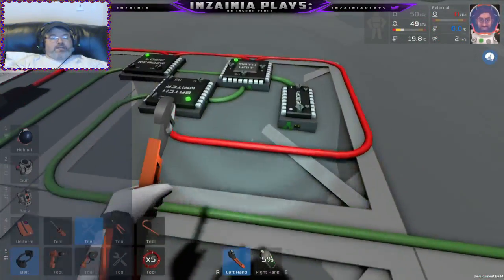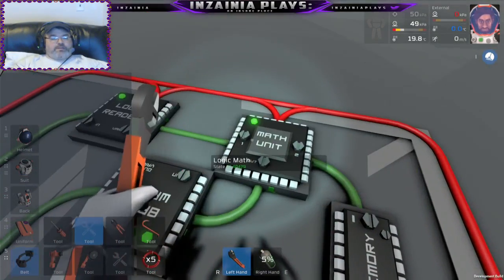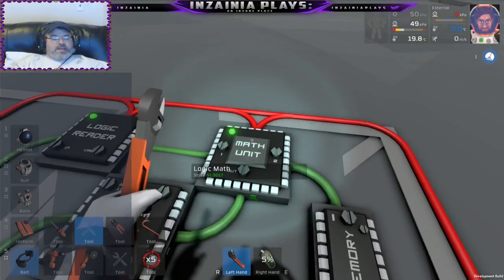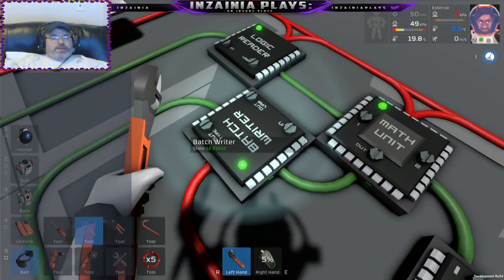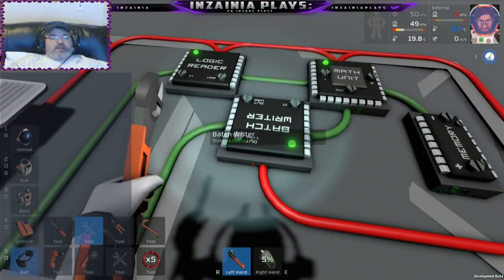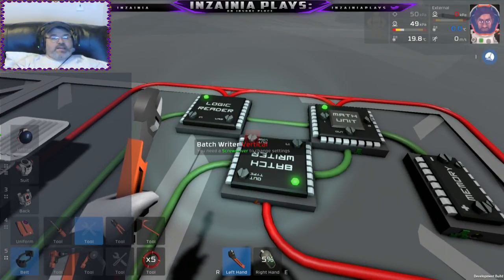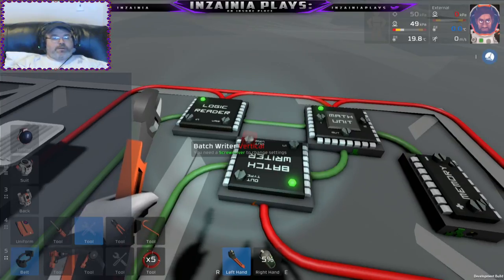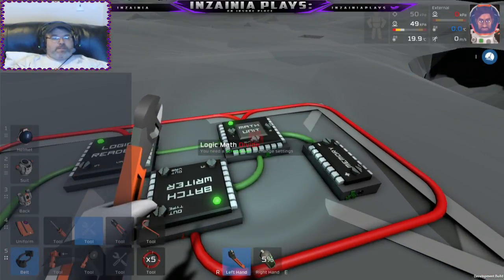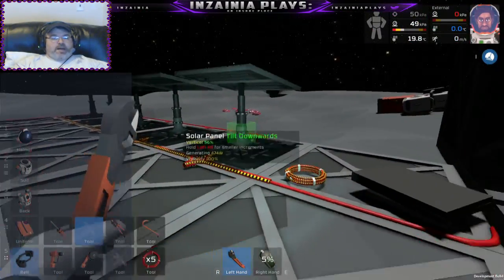So you connect the math unit to the memory chip and to the logic reader. It does the divisional math, and you set this to divide, and then it sends that number, whatever it happens to be, which the angle right now is 52 point whatever, to the batch writer. The batch writer then is set to solar angle, and you can change what portion of the solar panels' angle to affect, and I've got it set to vertical. So it takes the number that the math unit gives it, and then it writes that to all of the solar panels on the line, because it's a batch writer.